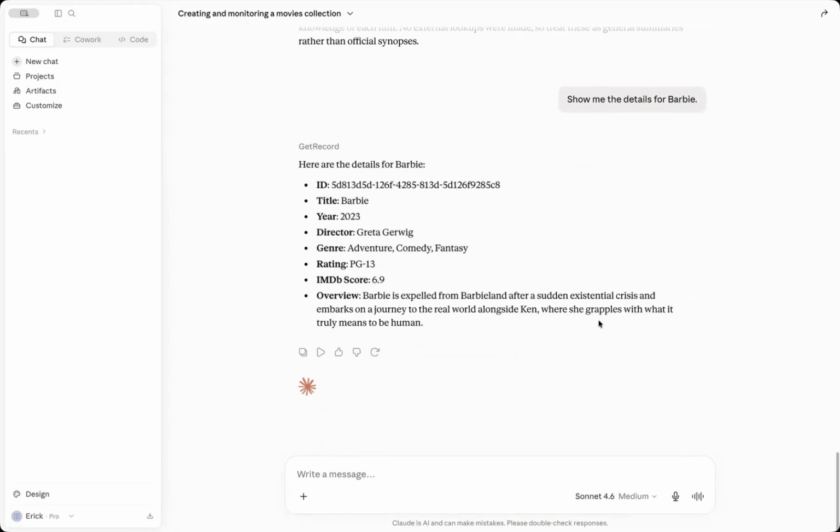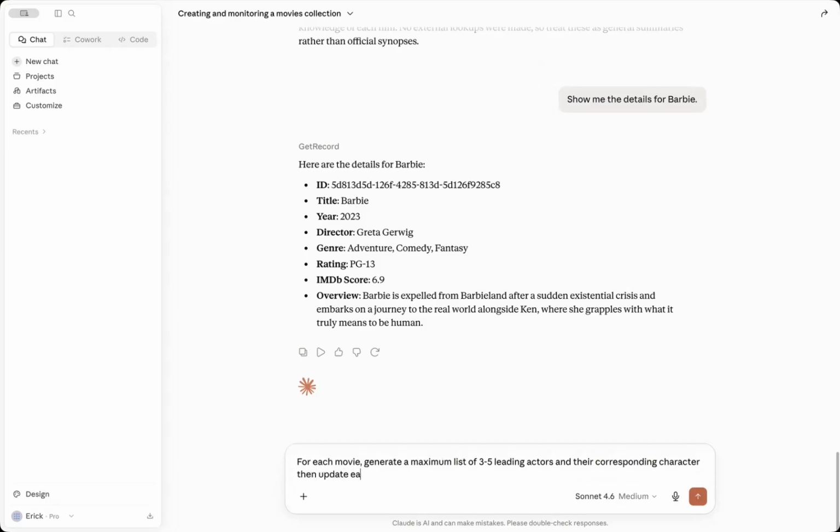Okay, so what about doing something a little bit of a stretch? Let's see what else we can do with the MCP tools. Let's add a more complex data type like cast members. So for each movie, we want Claude to generate a maximum list of 3 to 5 leading actors and their corresponding character.